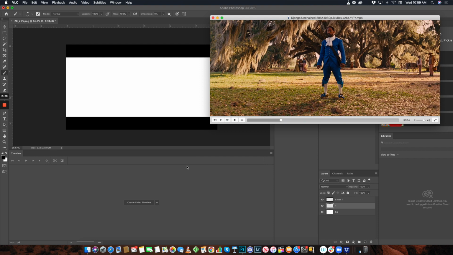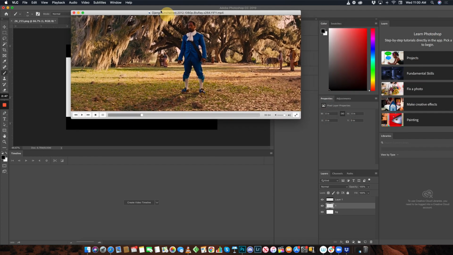For those of you who don't know what reverse storyboarding is, you take a scene from a movie and you draw every frame, and you pause the movie to the frame you want to draw. You draw that frame, then you press play, then you pause on the next one. So I am going to show you the layer comp process by doing reverse storyboarding. We have this scene here with Jamie Foxx from Django.